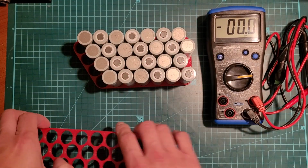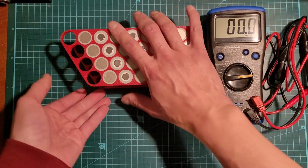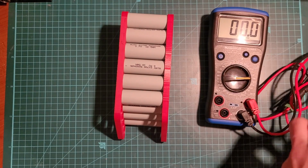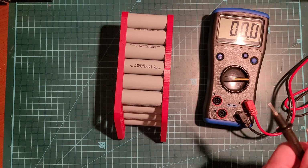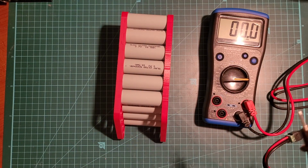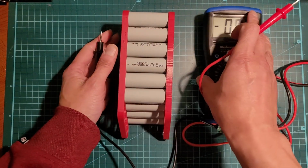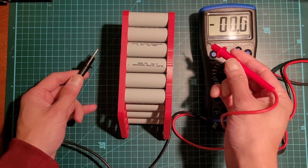Okay, so let's just put the cover on and we'll just do a quick test. I'm pretty sure I had these balanced because it was being used in a previous pack, which was easily disassemblable. So let's just check these cells, make sure they're all good. I'll start with the top row here.